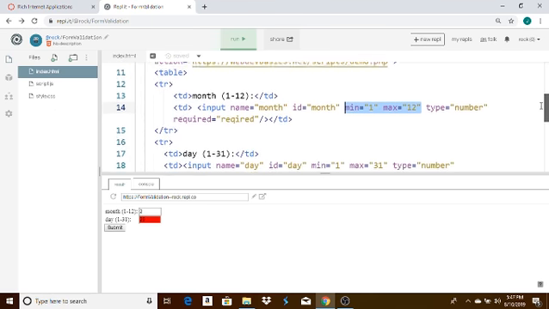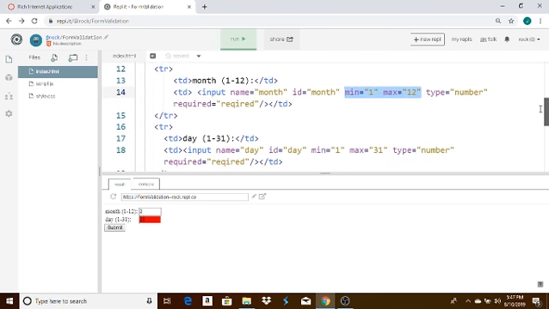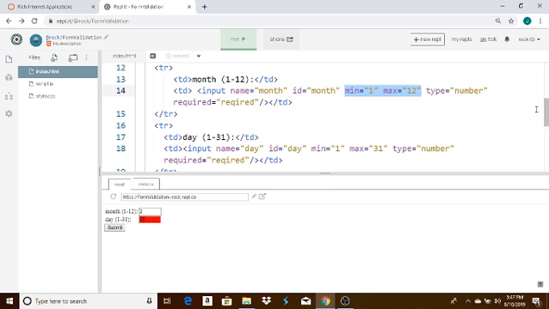So I have an HTML document with 2 input elements, month and day. And the first step in validation is just using HTML validation attributes. Numeric HTML input types allow the usage of min and max as attributes.